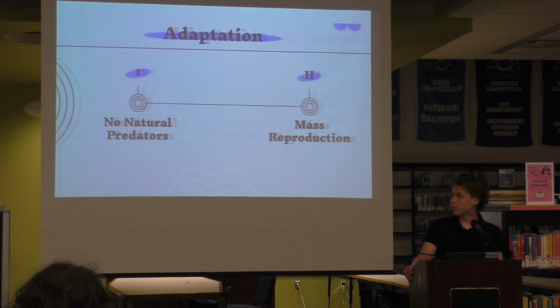So when Asian carp, or any invasive species for that matter, comes into a foreign environment, there are no predators that are able to use them as a primary food source, while other local fish are already consumed as a primary food source. And coupled with the mass reproductive capabilities of Asian carp, they're able to produce millions of eggs at a time, and even though only hundreds or even tens of those eggs survive, they're still able to exponentially take control over an ecosystem.